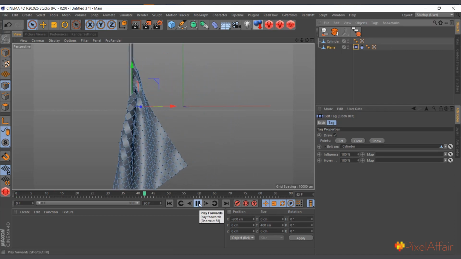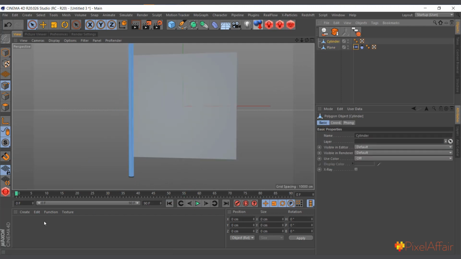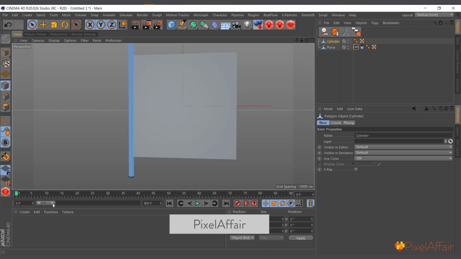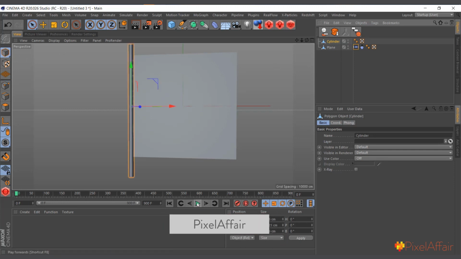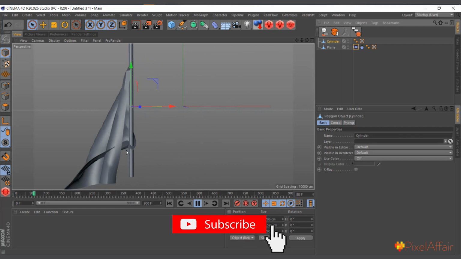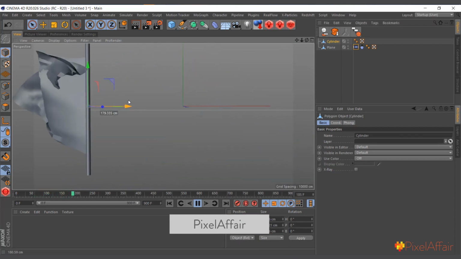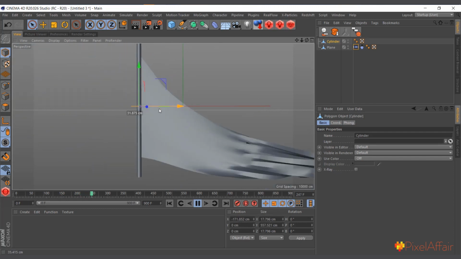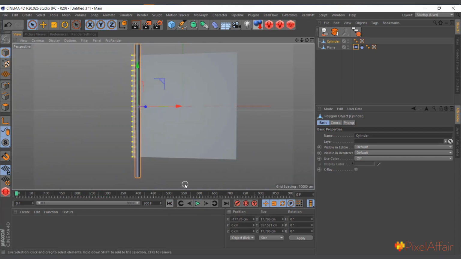You can see same way, those points are not falling. But this time, let me actually increase the frame rate. So this time I can actually take the pole and move the pole. So if I move it, it's hooked on it. So now it'll be like a flag waving, basically. So this is a quick brief of how the cloth belt system works in Cinema 4D.